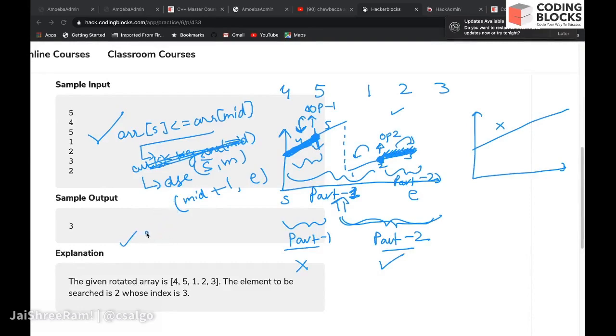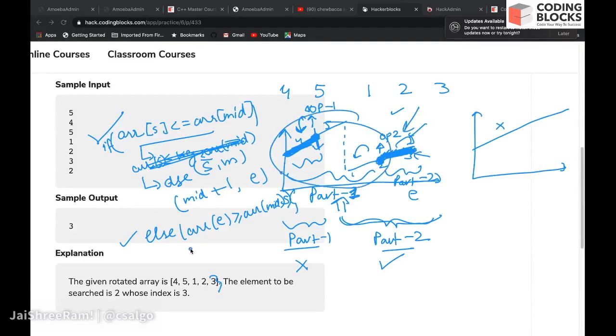In that case, you can either put an if condition here and an else condition here, or if you want to check explicitly, for this part of the array, array of end will be greater than or equal to array of mid. So this will be the condition in this case. If this is the case, you came to know this part of the array is actually sorted. So where does the element lie now? If this part is sorted, you can check if it lies in this part. If it doesn't, it will lie in the other part of the array.